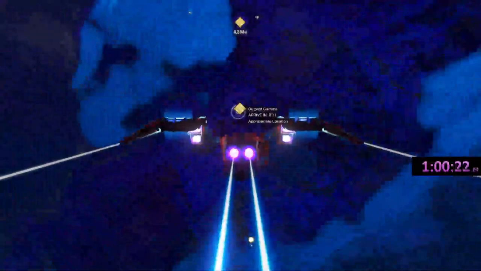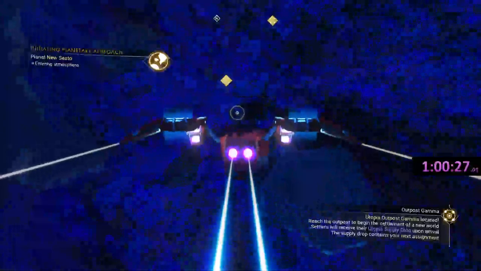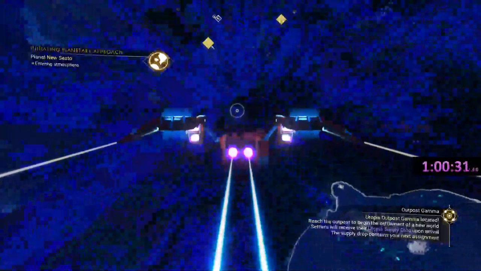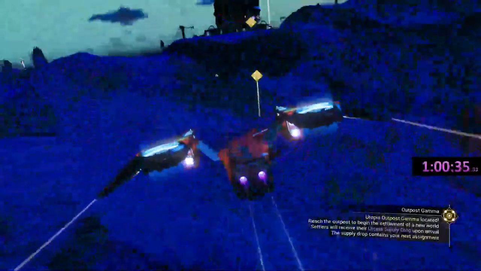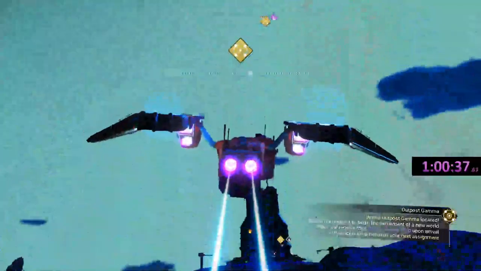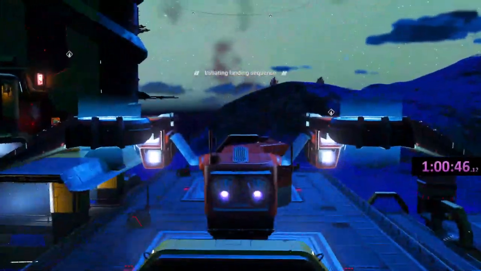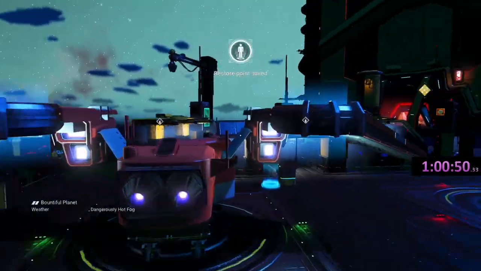Dropping into the planet. Outpost Gamma, if I remember correctly, is also an archive. The next one is going to be a landing pad. There's the archive right in front of us. I thought it was. There she is, up there. Whoa. Okay, facing the building. There we go. Okay.